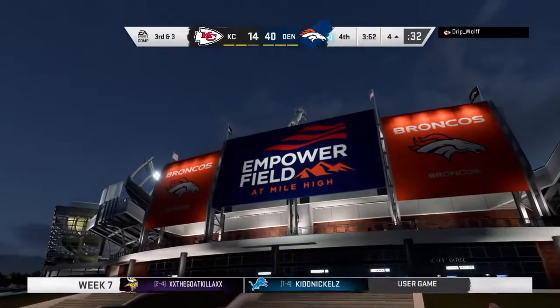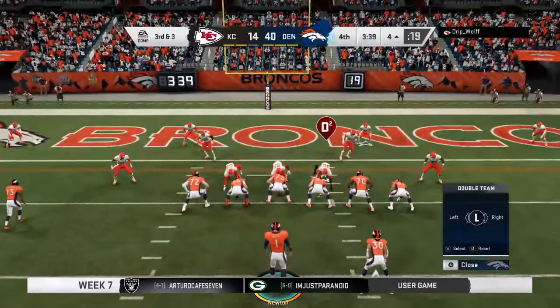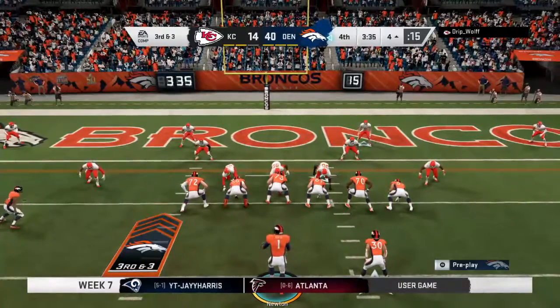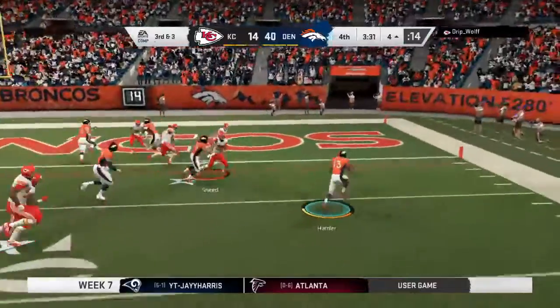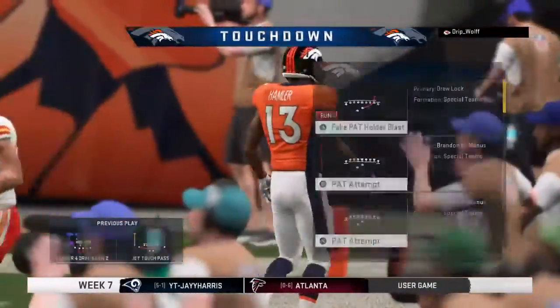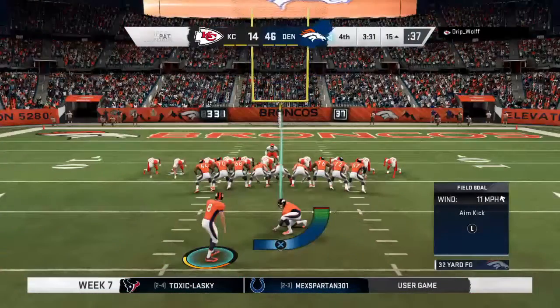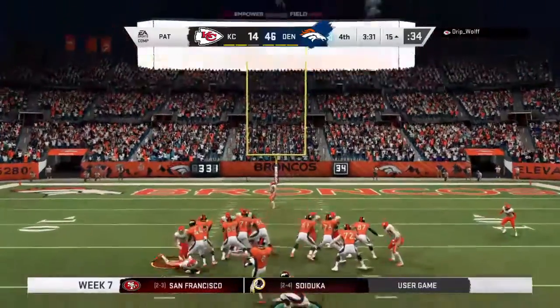This defense against the run, by the way, they're not top 5, but they are top 10. So what's your philosophy here? Do you try and run the ball against a team that's pretty good against the run? What if you're a pretty good running team? If so, you might want to go ahead and run it anyway, because that... And he will take it in for a Bronco touchdown. From 4 yards out. And the Broncos use the short field to their advantage as they cash in for 6.